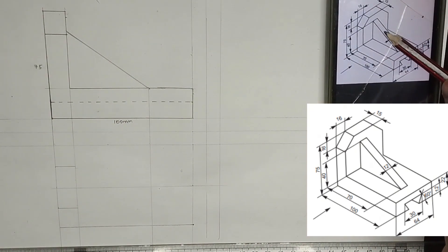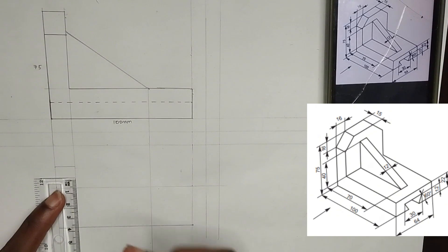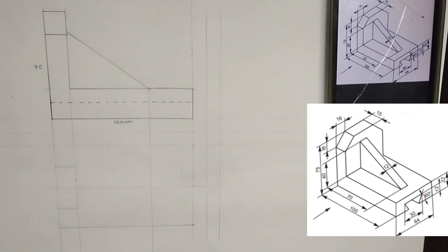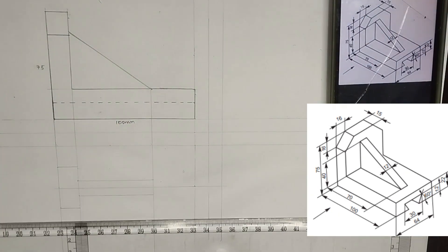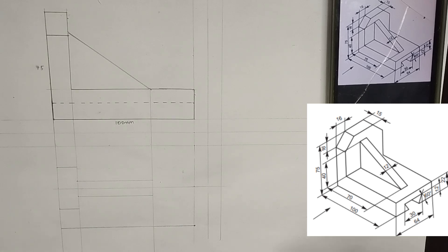Now let's move to this particular place here. We have been given the thickness of this place to be 12mm, which is going to be 6mm and 6mm — it is located at the center. So I am going to pick 6mm to one edge and 6mm to the other edge, then draw my straight lines in this manner. So now we are going to be drawing the particular hollow as shown. We cannot actually see it from the plan from the top, so we are going to be representing it with hidden details — hidden lines because it is a hidden detail.